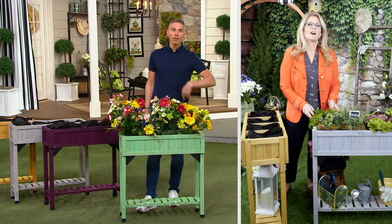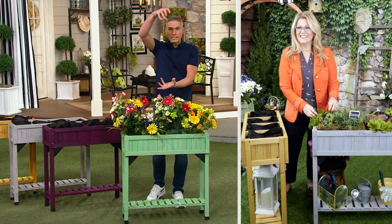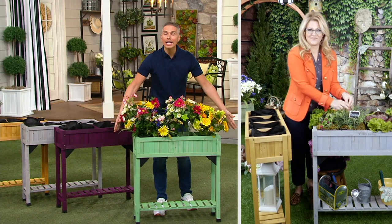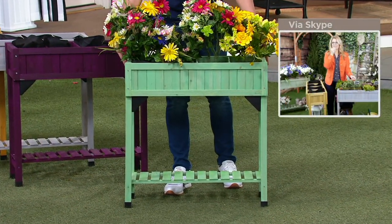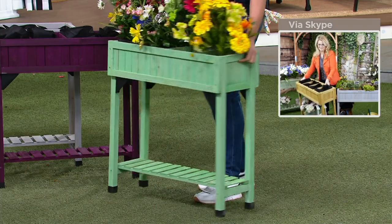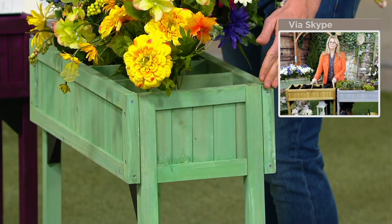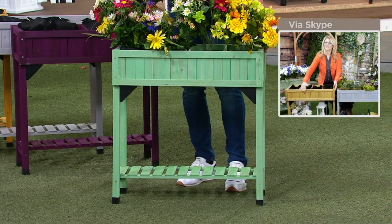For me, Ginger, it's always the basil. I buy that little basil thing in the plastic, bring it home, and in a day it's wilting. Get the basil, get the rosemary, get your oregano and parsley in here. All of a sudden you've got a beautiful herb garden. Today we have it in this slimline version at a sale price. The dimensions are about 12 inches in width, 31 inches in height, and 31 inches across, with four compartments.